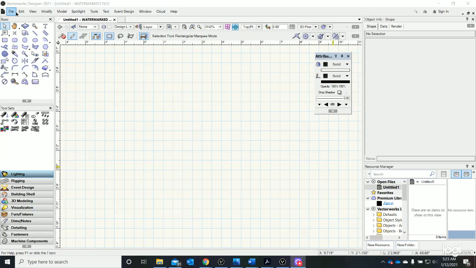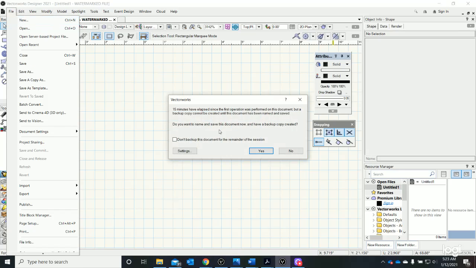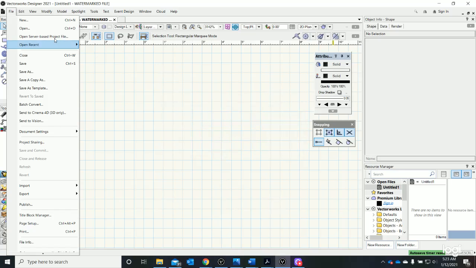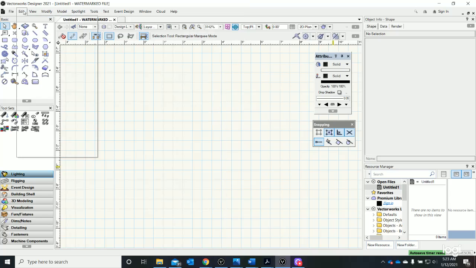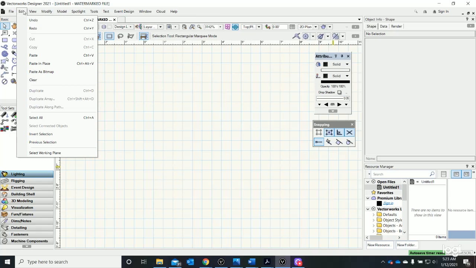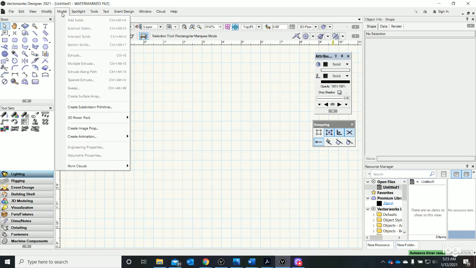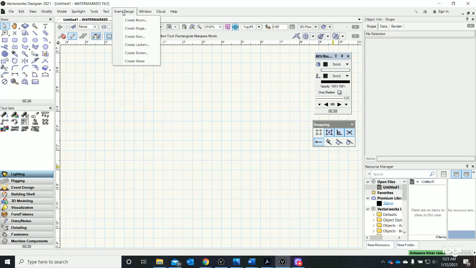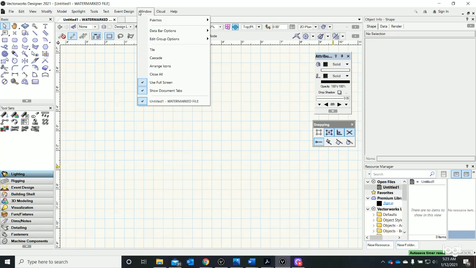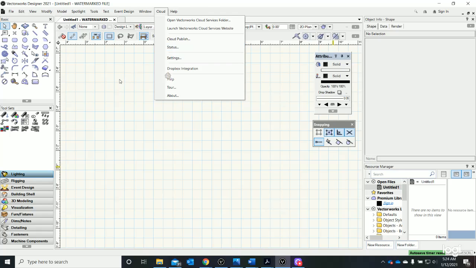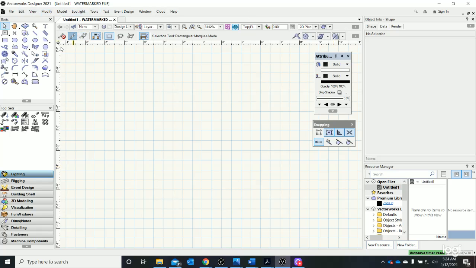We have a bar across here, which is our menu bar, which should seem relatively familiar. It has File, which is where we do open and close, and save and copy files, and there are some settings, and we can go through more of those as needed. Next to that is going to be our Edit and View, Modify, Model, Spotlight. We just keep going all the way across, and this should be common across Microsoft Word or Excel, the idea that there's a pull down bar at the top.